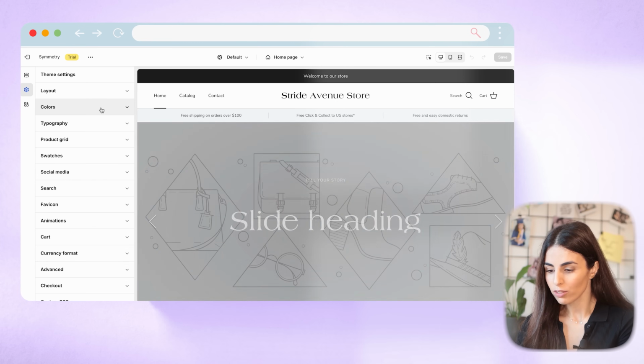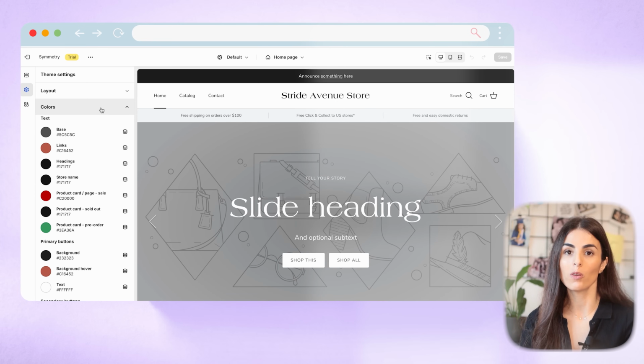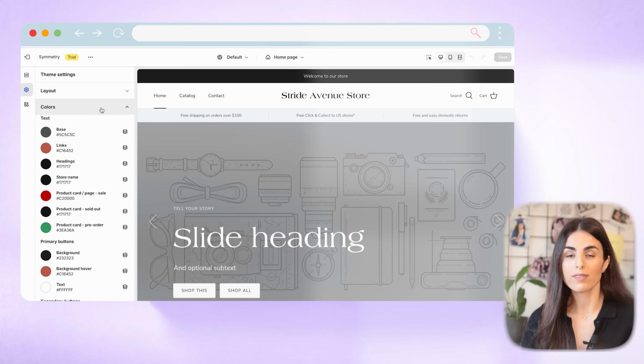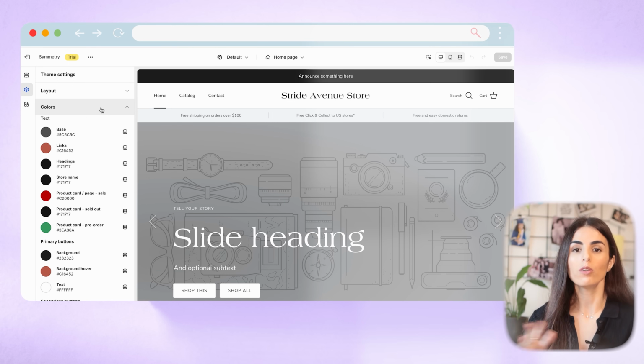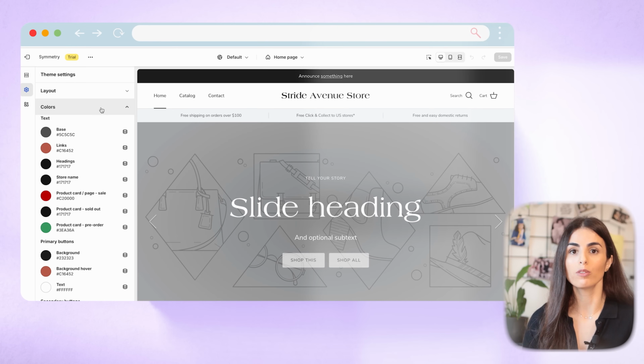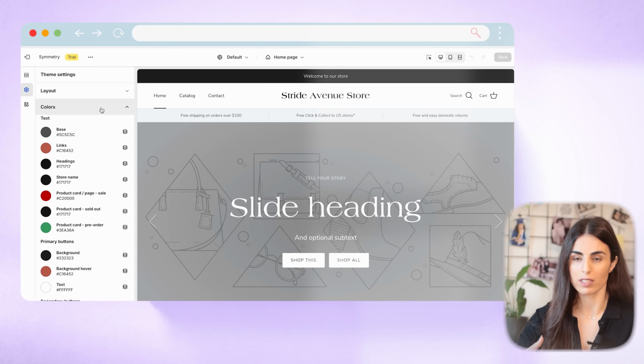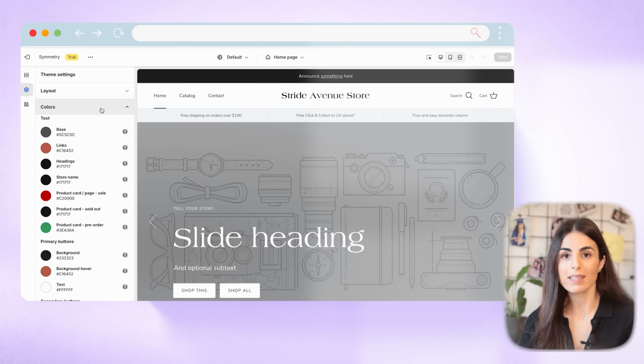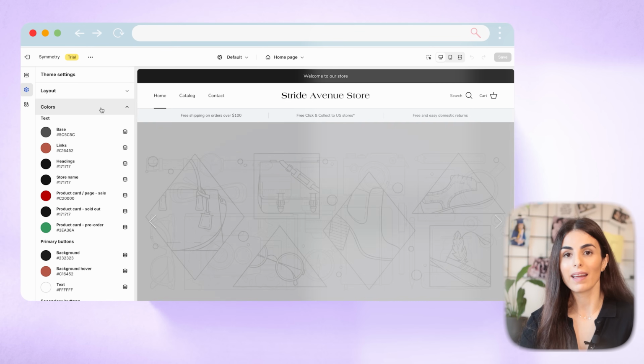Under layouts, you have colors, and this is where you need to spend a lot of time because each brand has a different color palette, and you need to make sure that you have set up these colors in here in your theme. So whatever you are changing, any page, all of your pages will be reflecting your brand colors. Also, it's very important to note that Shopify recently allowed us to define some, let's say, basic brand assets within Shopify settings, so you can link to them directly from here.